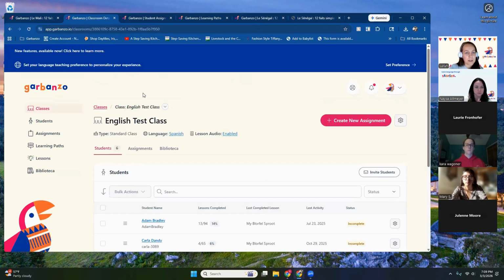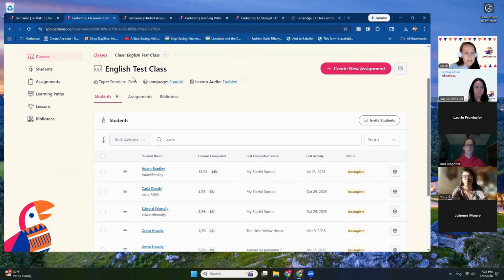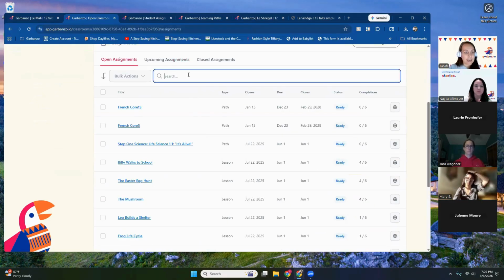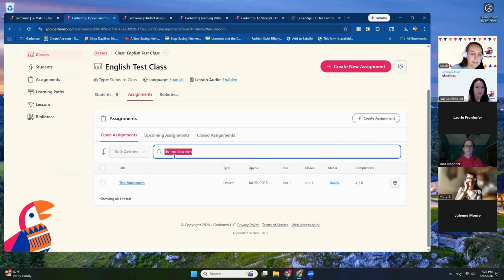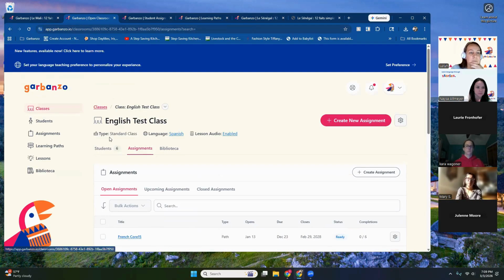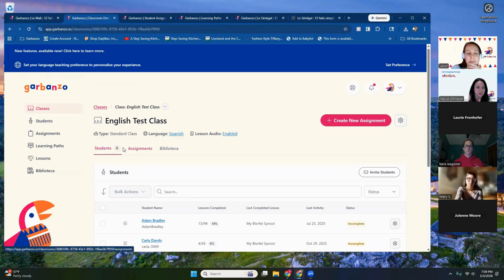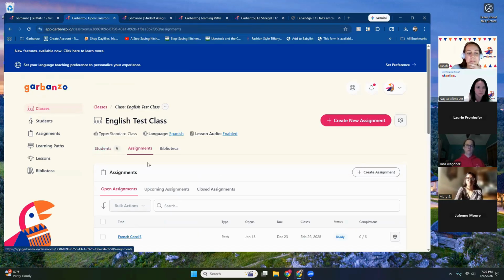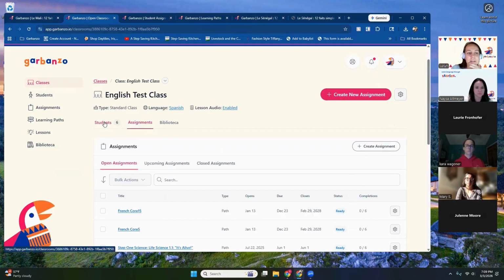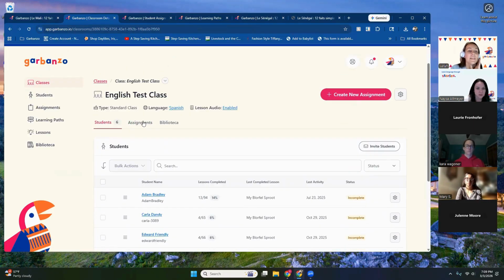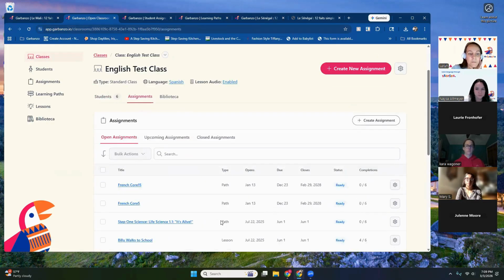So I'm going to go to, let's say I'm in assignments. I could imagine myself wanting to find an assignment. And if I wanted to see incomplete or not started, oh, okay. So there's a way to search by lesson. So would that be like for a student or for an assignment that's not been completed? Like probably I want to see on an assignment if a student has started it or completed it, right?